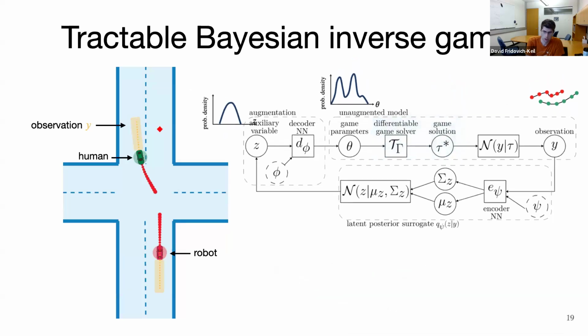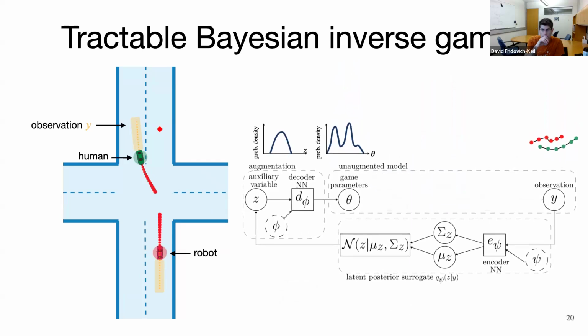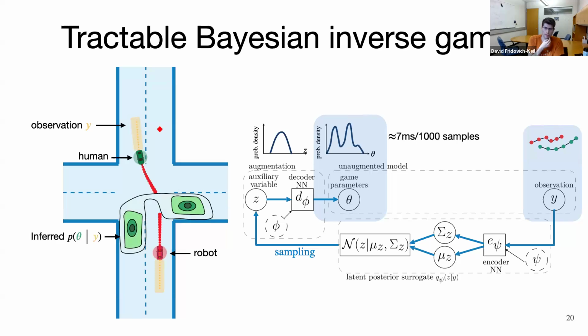Okay. So how does this get used? Basically, I just take some observations and map them at runtime through the trained encoder, sample a bunch of values of Z in the latent space from the normal that's encoded by y, and then decode all those samples to theta, even on a CPU. This is super fast. In our example, this intersection, the timing statistics are 1,000 samples in 7 milliseconds on a CPU, not so bad.